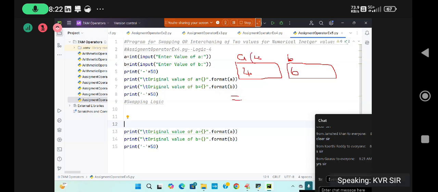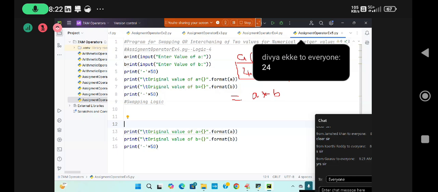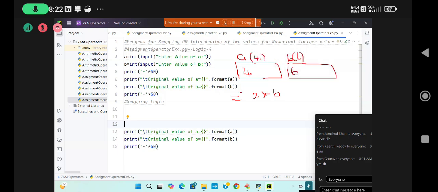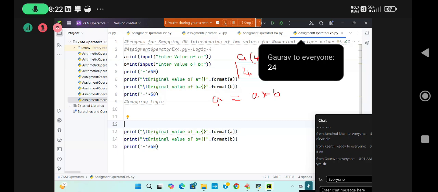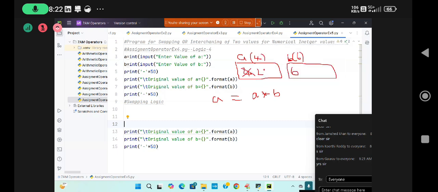Old value of A is 4, value of B is 6. A into B is 24. Keep it in A. So this is replaced with 24. It was A plus B earlier.